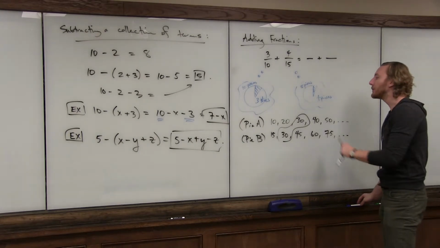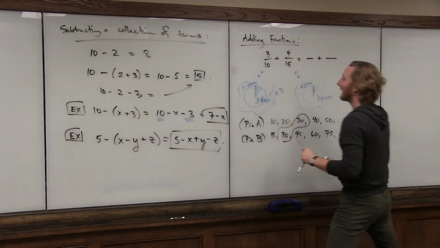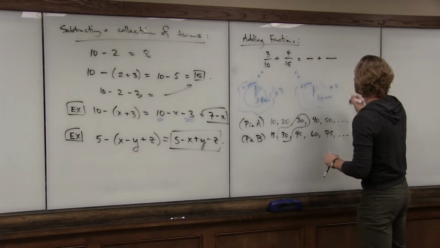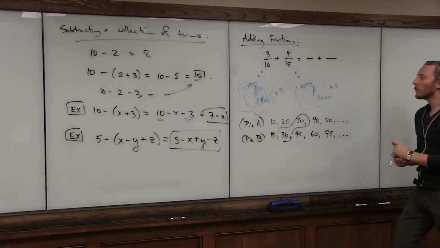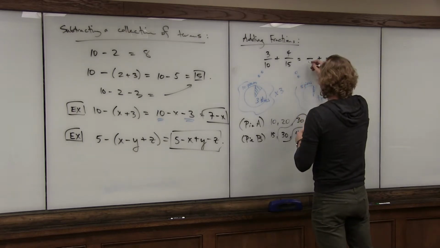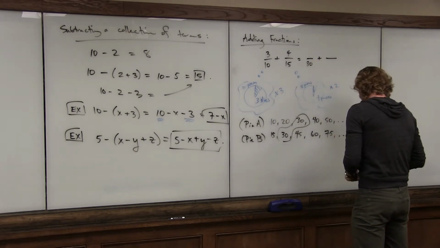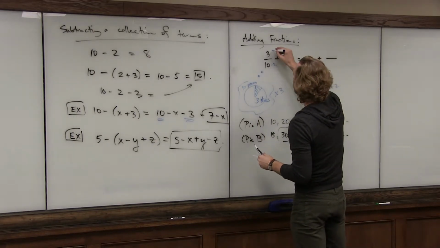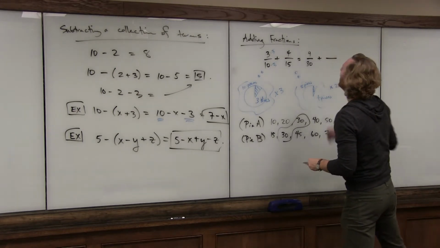So, what we need to do to get 30 pieces is cut each of these pieces into 3 and cut each of these pieces into 2. That's going to give us 30 pieces per pie. So, when we cut that first pizza from 10 slices to 30 slices, we took the number of pieces that we had and multiplied it by 3.